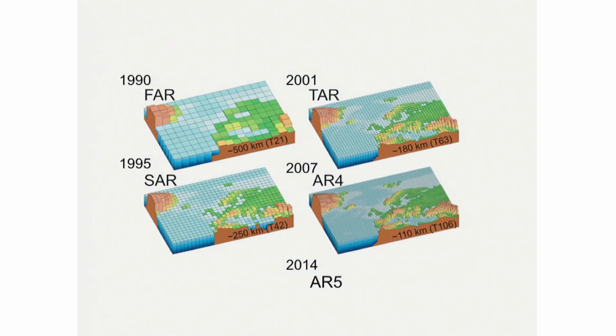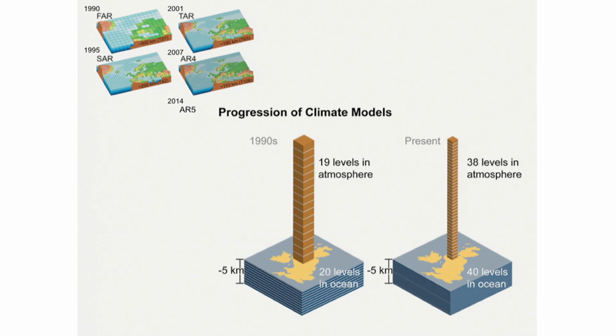Climate models have gotten more sophisticated over time. As you can see here, going back to the 1990s to the present day, the climate models that have been used have gotten increasingly more refined at a spatial scale. So the Earth in climate models is divided into cubes, and those cubes that the equations that drive climate models operate within have gotten smaller and smaller over time. So you can see between 1990 and 2007, we've gone from roughly a 500 kilometer squared cube to a 110 kilometer squared cube. At the same time, there are also more levels in climate models.